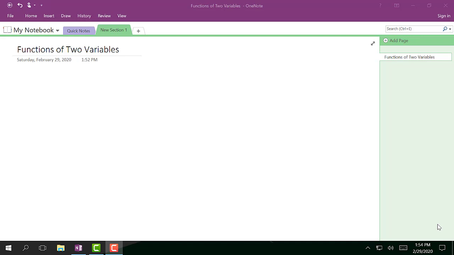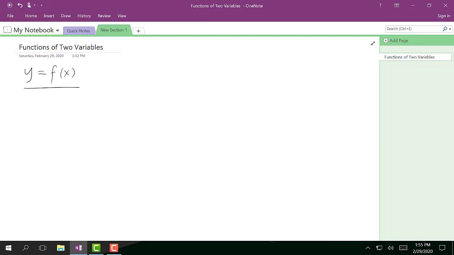So anyway, let's start by talking about multivariable functions. And again, a lot of times what I like to do is talk about functions of one variable or simplify things before we talk about this more general case. And so what I want to talk about first is going to be functions that look like y equals f of x. What I mean by that is functions of one variable.